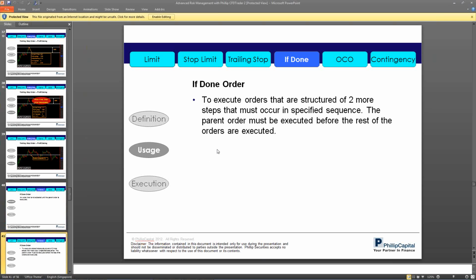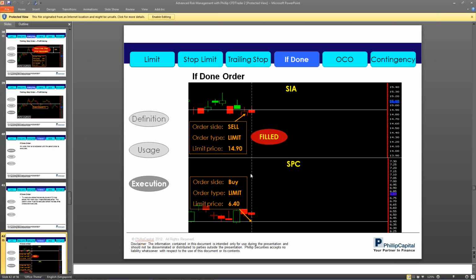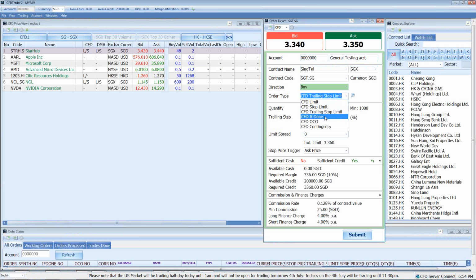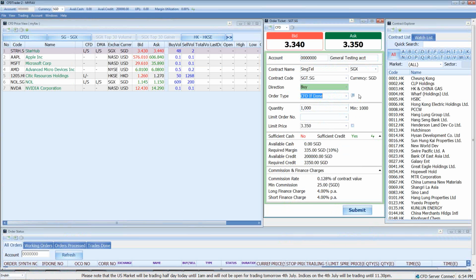Basically it is being used to structure 2 or more orders based on one parent order. Now putting it in pictorial format, before we go there, let's just watch how it looks in our platform. For example, this is what you see in an if done order.